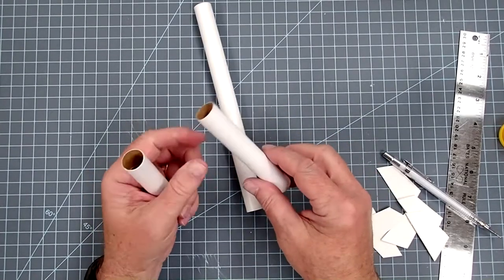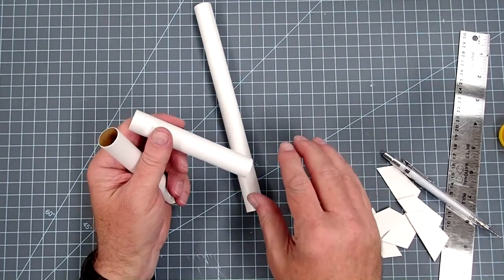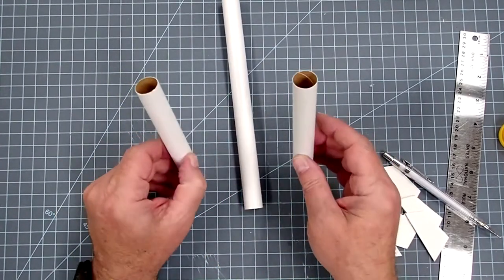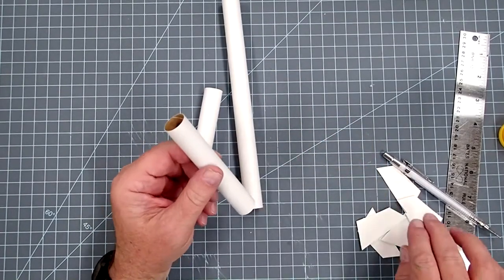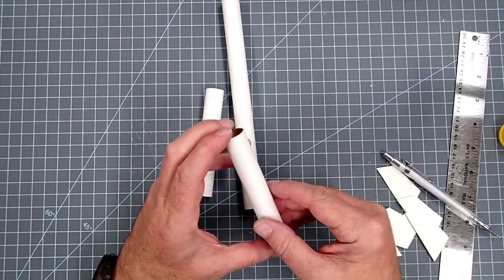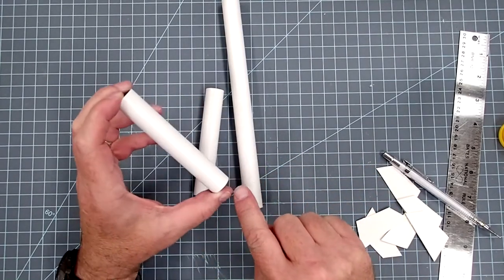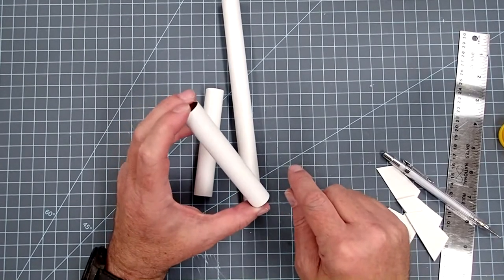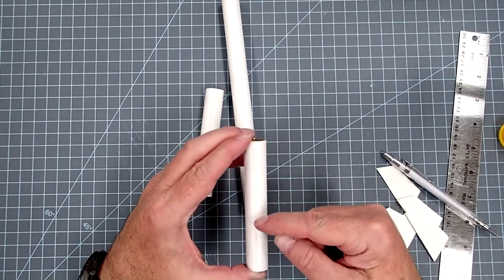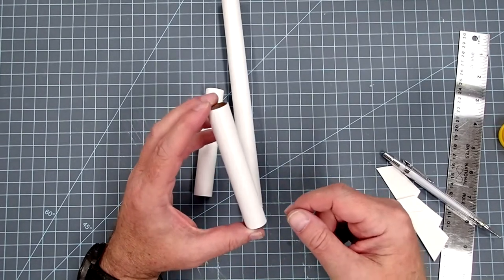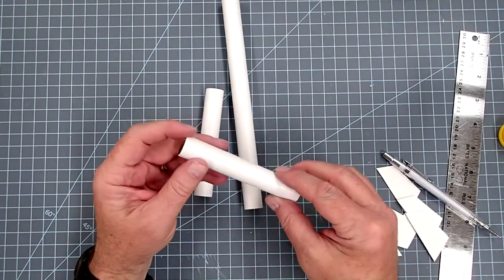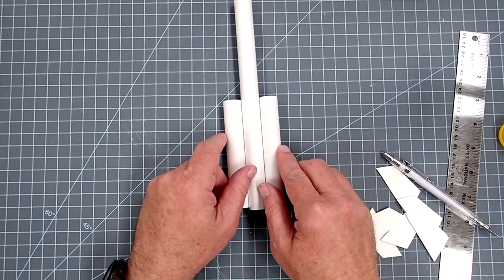And so when we're ready to assemble all this, we'll line up all of the lines. Now, if you are going to paint the outrigger part a different color than the main body tube, you may want to do that before we attach these. Okay. So these, after I cut them, we'll put the fins on and then glue the whole thing together. If you want to make these a different color, go ahead, put the fins on, paint it. But you're going to want to either mask the area where that line is, because that's where we're going to need to glue it, or you're going to have to come back after you've painted it and just scrape away the paint with your hobby knife or with some sandpaper. Either way, you'll need some bare surface there in order for the glue to stick to put the whole thing together.